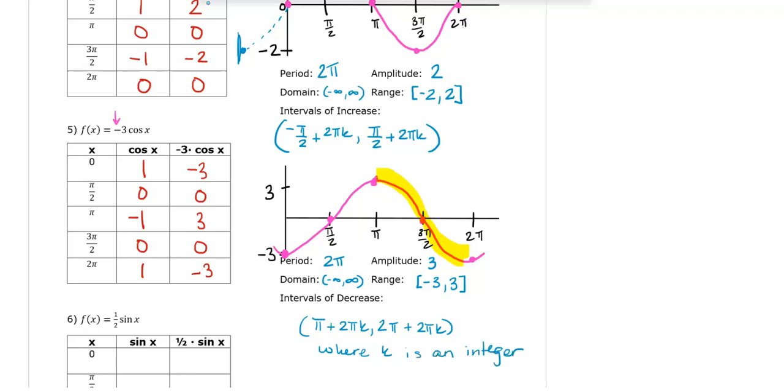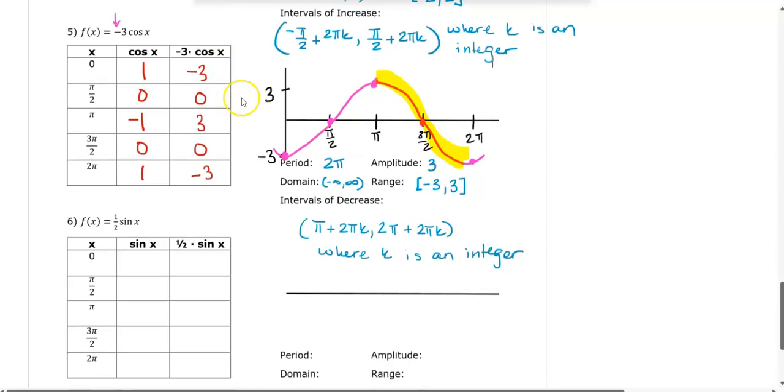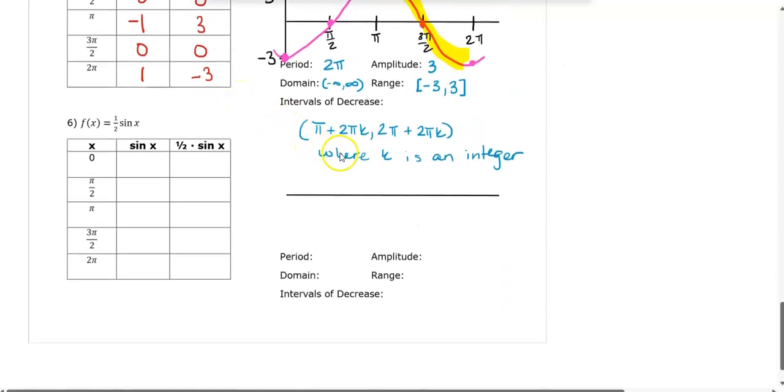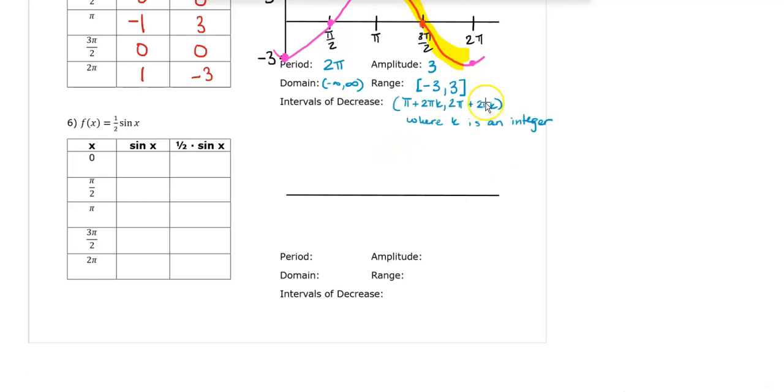Ooh, if we had been in class, there would have been a piece of candy available here. I left off where k is an integer. You always need to state that whenever you're using k in this instance. Okay. Oh, there's really not enough room for this over here. Let me see if I can go ahead and move this a little bit better.